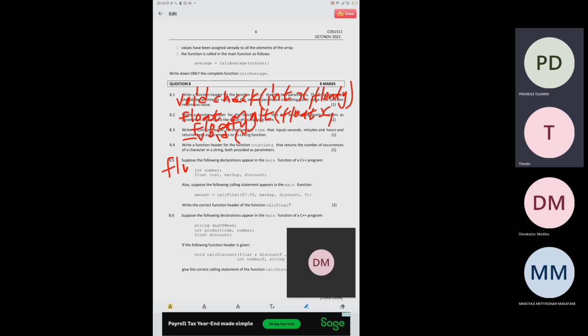Let me see something. You have int number. If you check what is happening here for the calc amount, they even say amount, so it's going to be a float.